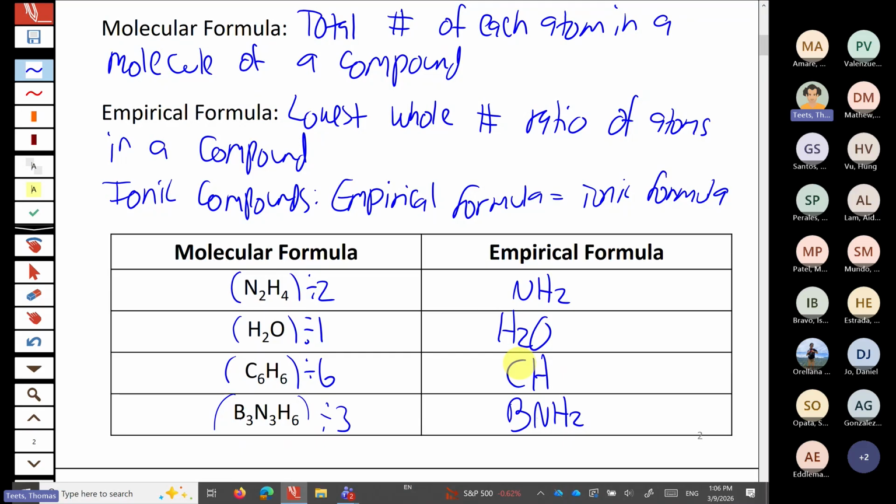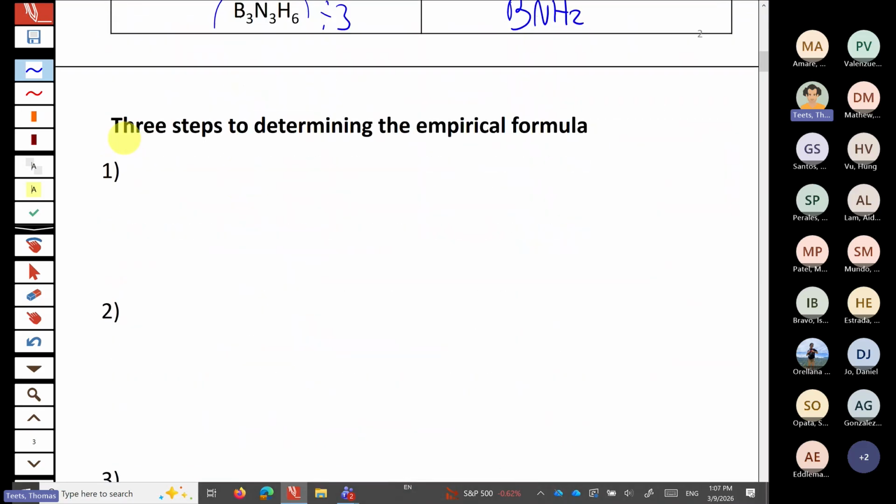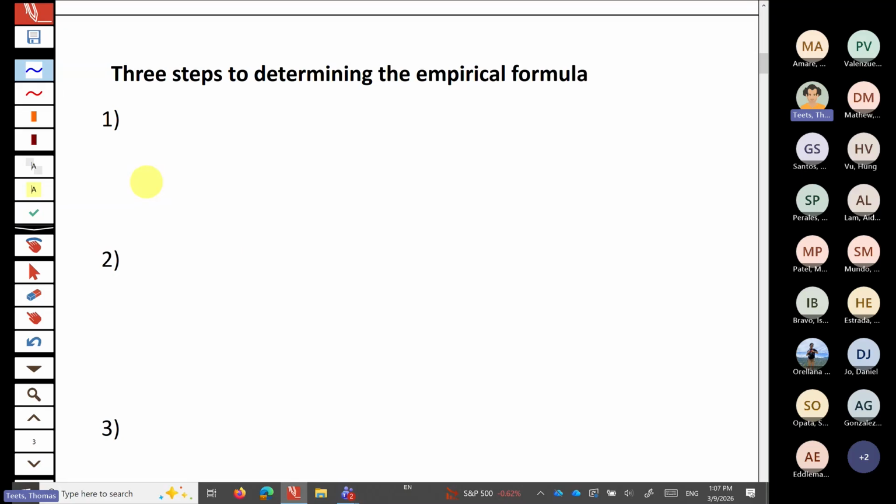The important thing for today is to learn how to determine the empirical formula using mass percents. So the typical way we do this is we will give you information about the masses of each element that are in a compound, either in raw numbers, there's this many grams of this element, this many grams of that element, and this many grams of the other one, or in terms of percentages, we might say that this compound is X% carbon, Y% hydrogen. What's the empirical formula?